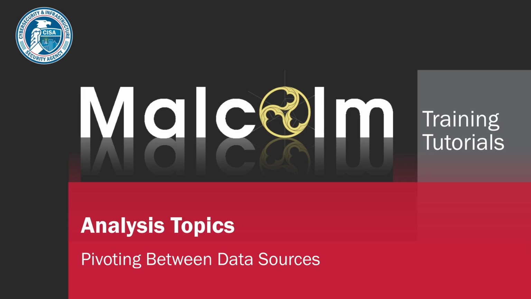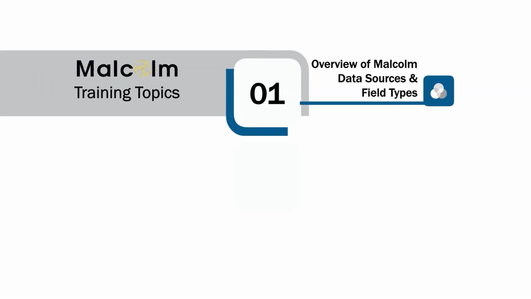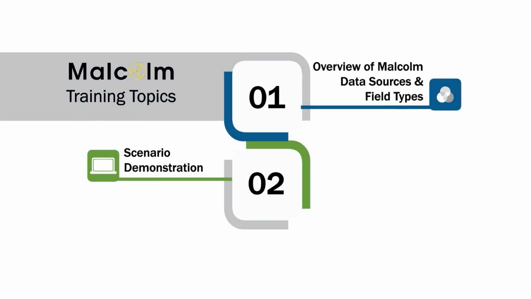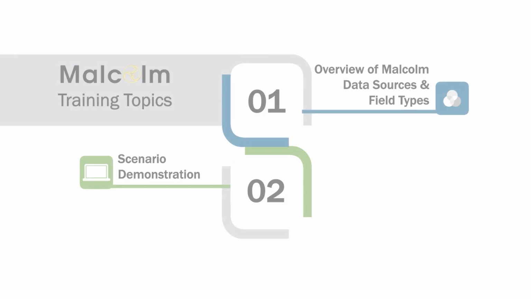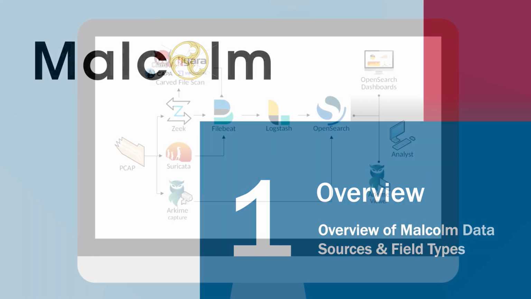Pivoting between data sources. In this video, you'll learn about Malcolm's data sources and how to pivot between them. First, we'll provide an overview of Malcolm's data sources and field types. Then, we'll demonstrate how to apply this knowledge to pivot between data sources in a practical scenario. 1. Overview of Malcolm data sources and field types.